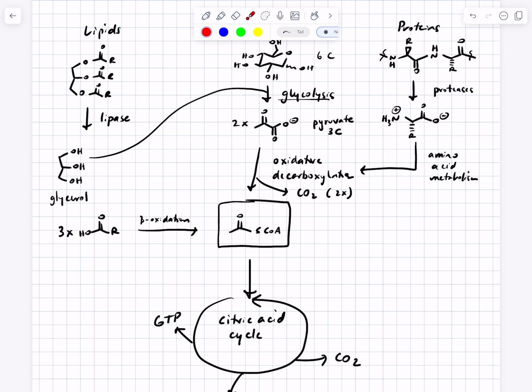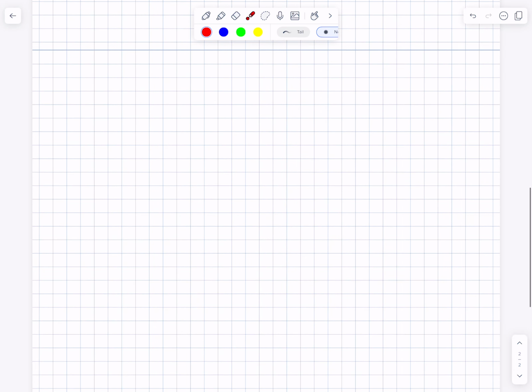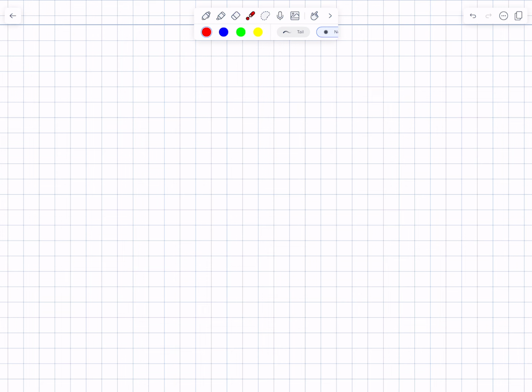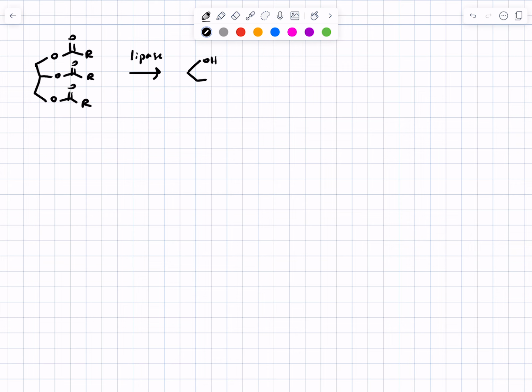Anyway, let's talk about hydrolysis of those esters to get the alcohol and the carboxylic acid. So I'm going to introduce something that you may have seen before. Your text has talked about it maybe once or twice before. We've sort of skipped over it. You'll get it again in biochemistry. And so I don't want to spend too much time on it, but this is going to be a close-up view of an enzyme active site and what the amino acids in the active site are actually doing.